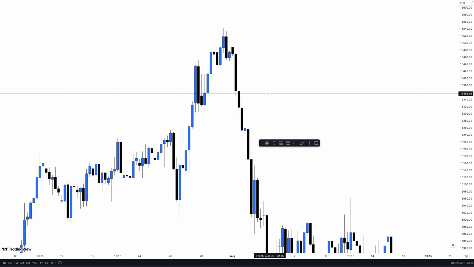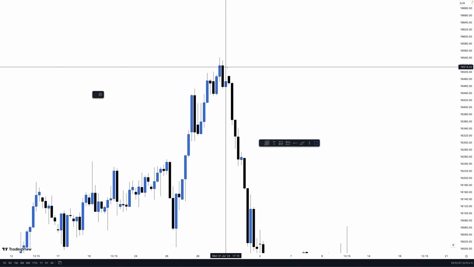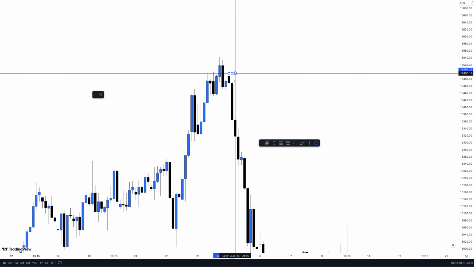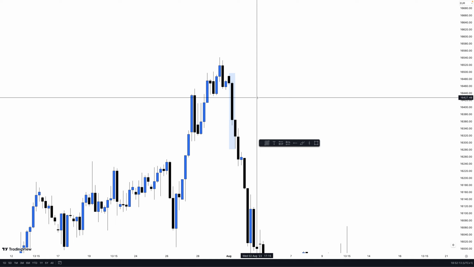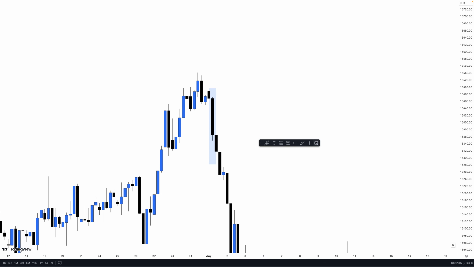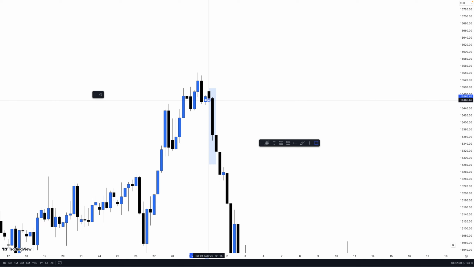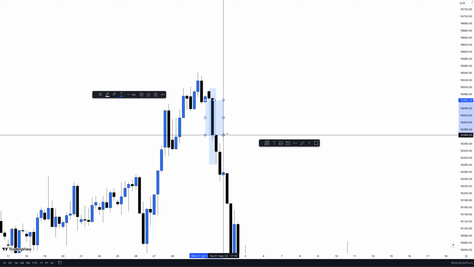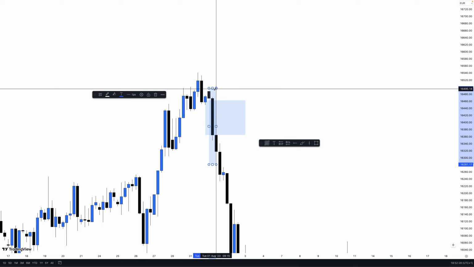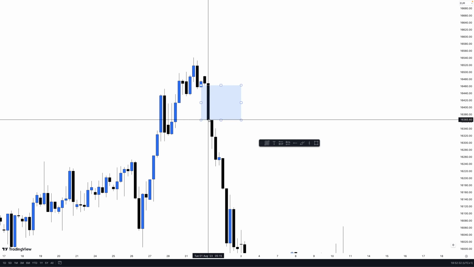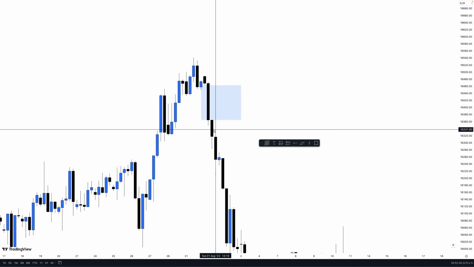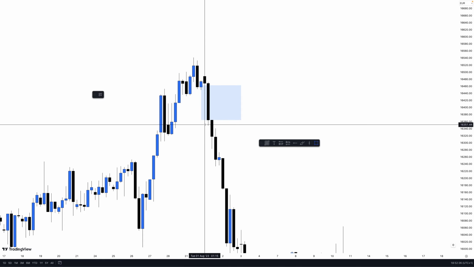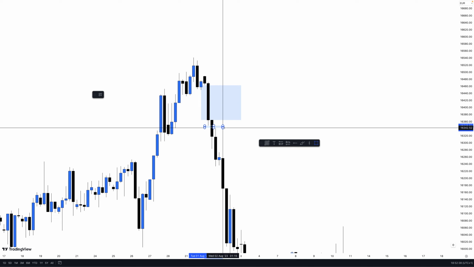So we can go again right over here. This would be a bit easier to see. 1, 2, 3 candles. Again, this is the middle candle. Go to the left hand side, bottom wick of the left hand side candle, to the top of the right hand side candle. This is your imbalance right here. We can keep doing this. So 1, 2, 3 consecutive candles, bottom of this wick, top of this wick. Here's your imbalance right here.